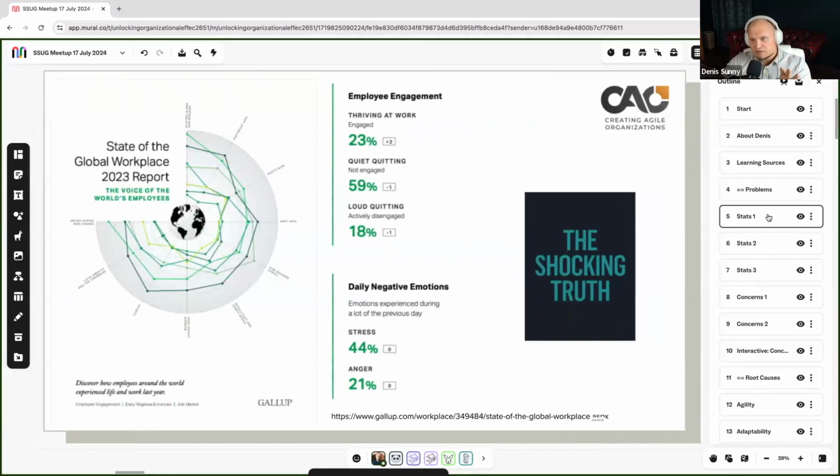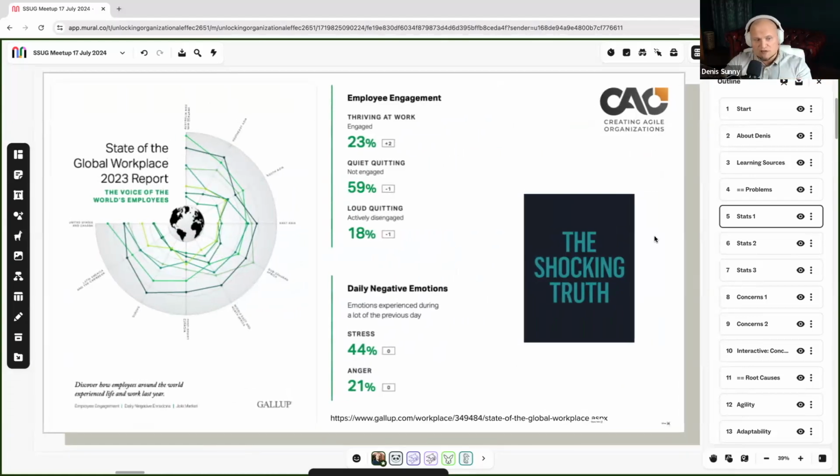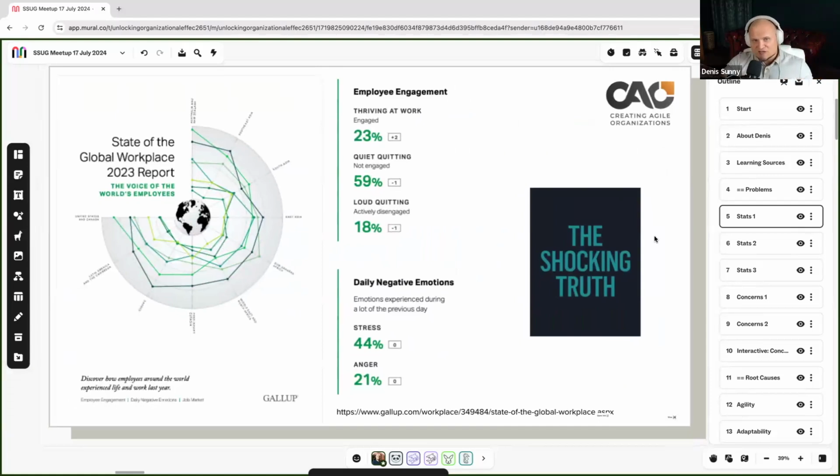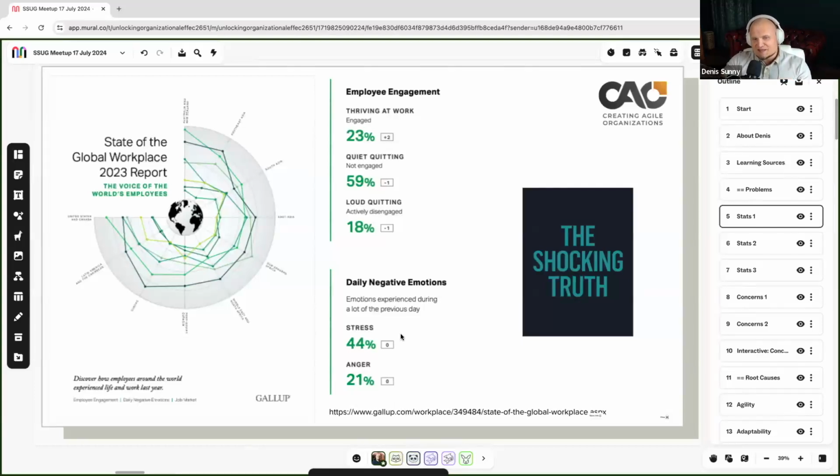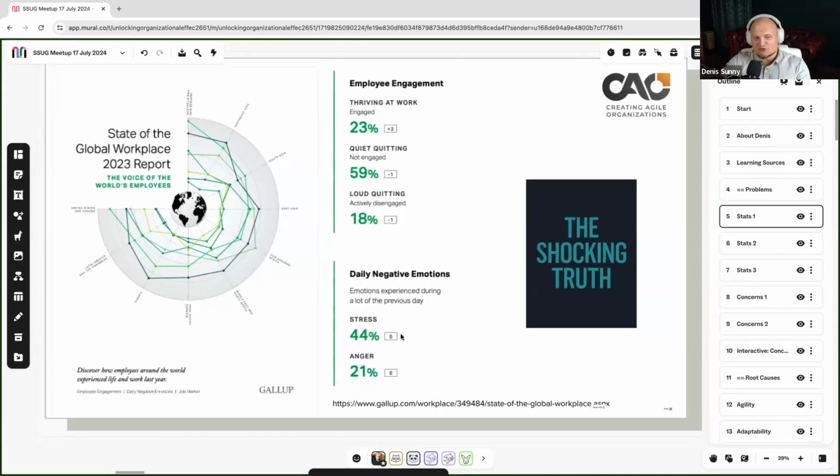First, we will look into the problems. We can look at them from different angles, and you can find various types of statistics. I will go quite quickly because I believe that this audience is already quite aware of all these problems, right? Employee engagement is awful right now. Just look at this number: 44% of employees around the world have huge stress. I believe so, because I had it before I was an independent consultant. In these circumstances, what do you expect, that people engage? No, of course not.